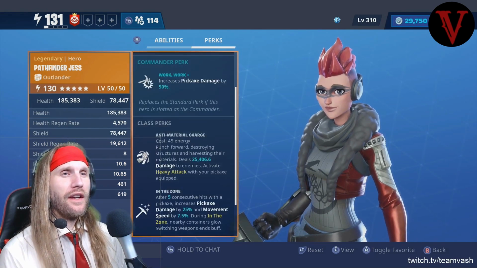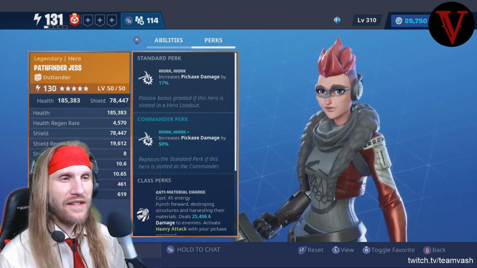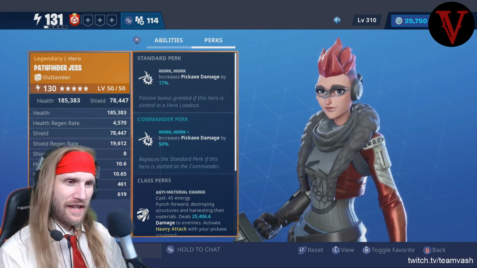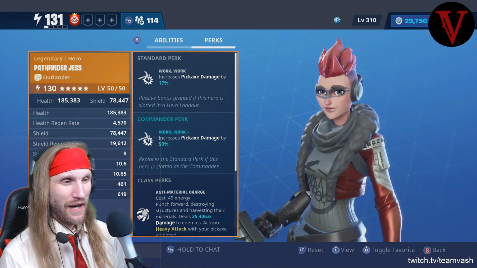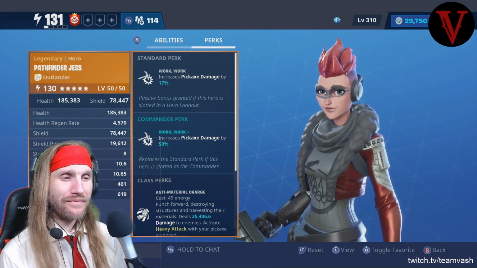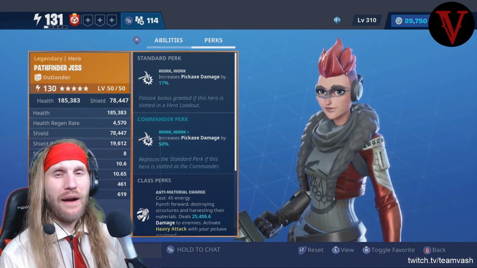So here is why she is so good. The Commander perk, Work Plus, increases pickaxe damage by 50%. This is basically what every class in the entire game needs built in, like 50 to 100% increased pickaxe damage. And man oh man, this ability turns her into a monster.